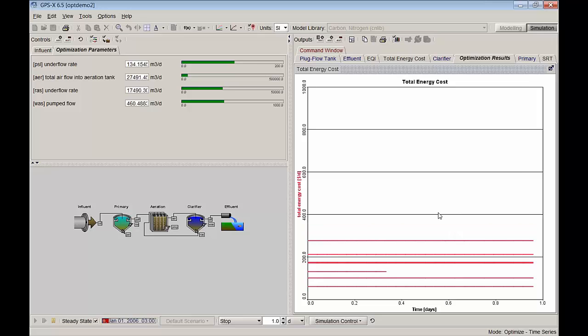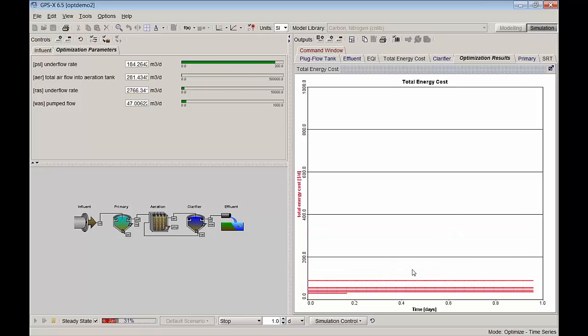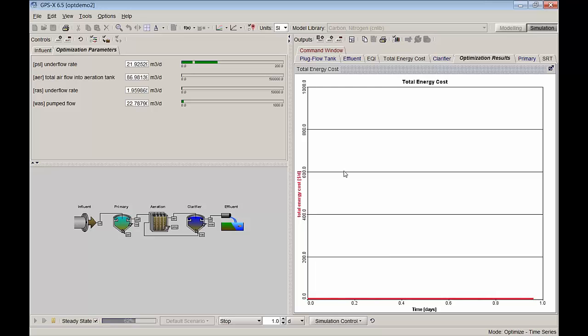And we can see that it's taking a number of guesses and very quickly moving that value down and down and down. So as you can imagine, this is an optimization that is saying the only thing I want to do is to minimize the amount of energy usage in this plant. So what has it done? It has, of course, just turned everything off. That's what happens when you have an unconstrained optimization here. It doesn't have anything else to tell it to do other than just reduce energy. So the only thing it can see is the way to reduce energy. It doesn't care about anything else. So right now, it basically reduced our cost to 0 by turning all these things down to 0 pretty much.